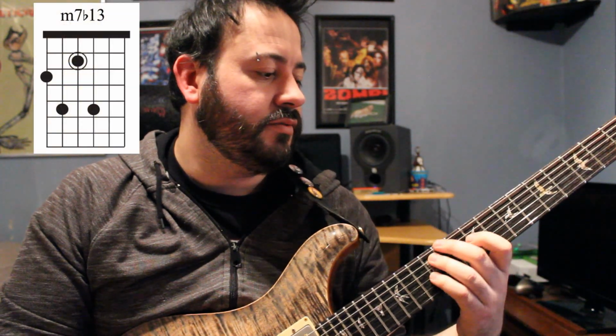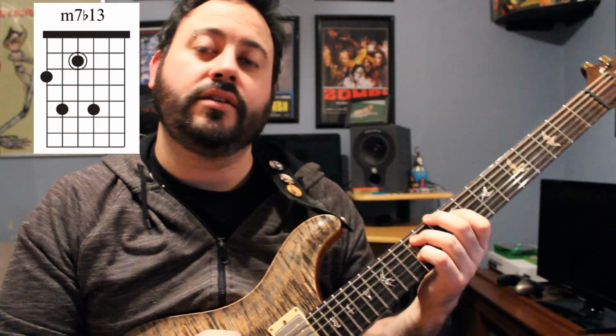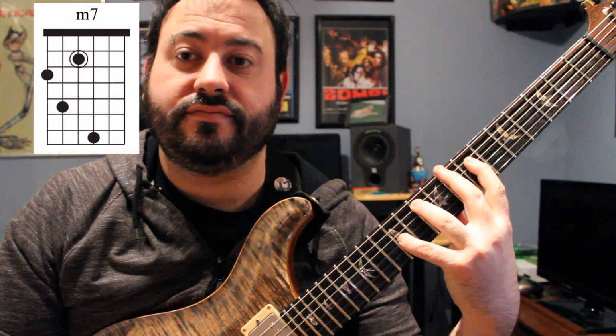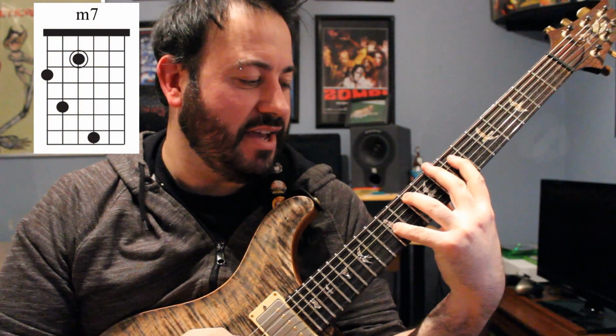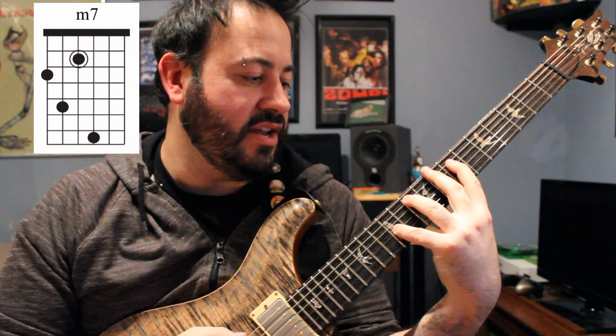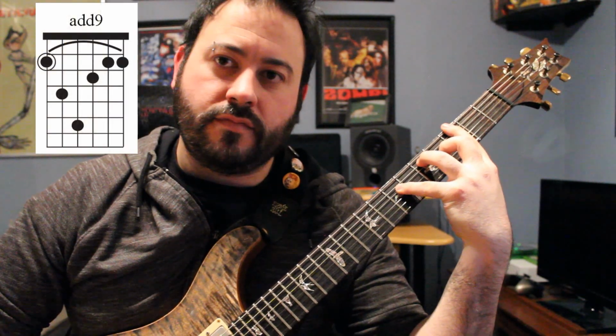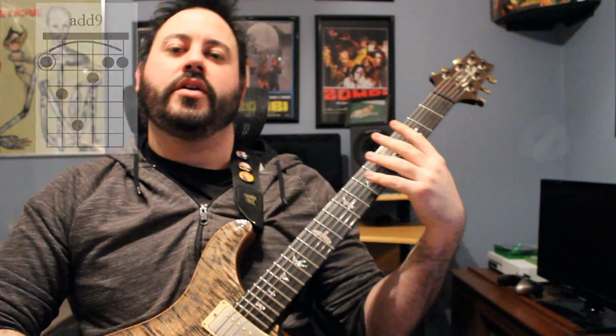Back to B minor 7, flat 13. Then this, which is more like an A minor 7. You have an A, you have a C, and you have a G, but you have no E. Once again, you can omit the 5. And then finally, G major add 9. Wow, a lot of chords. So hopefully you get that down because a lot of it repeats with very minor alterations in the next section.